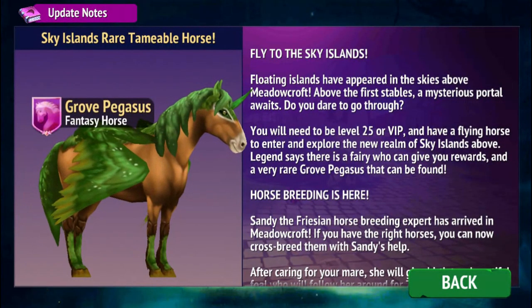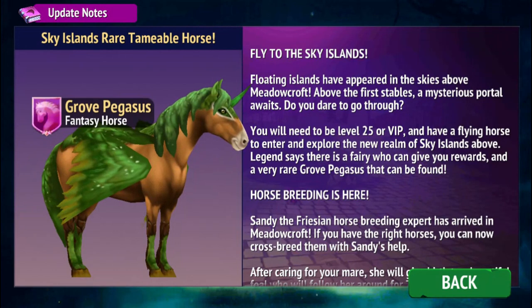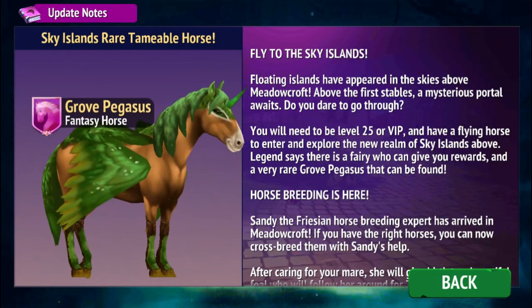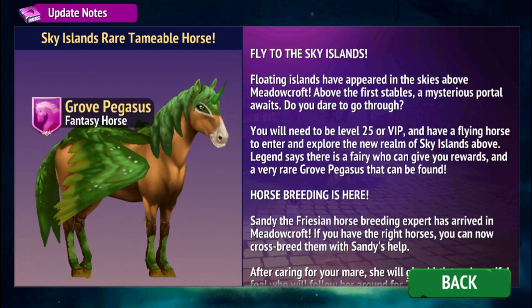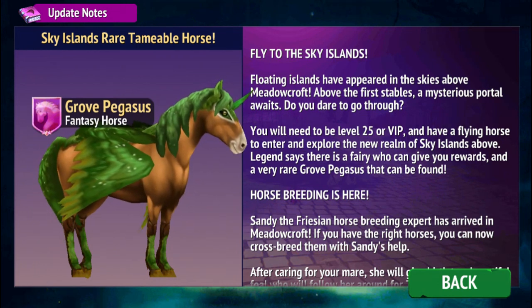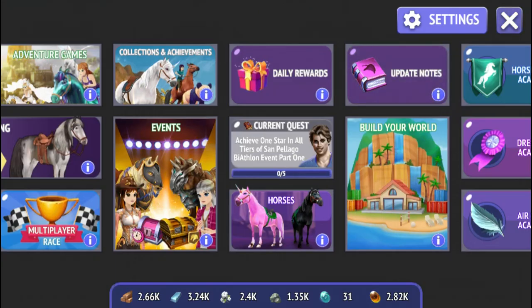Floating islands have appeared in the skies above Milkwell. Above the first stables, a mysterious portal awaits. Do you dare to go through? You will need to be level 25 or VIP and have a flying horse to enter and explore the new realm of sky. There's a fairy who can give you rewards and a fairy grove.